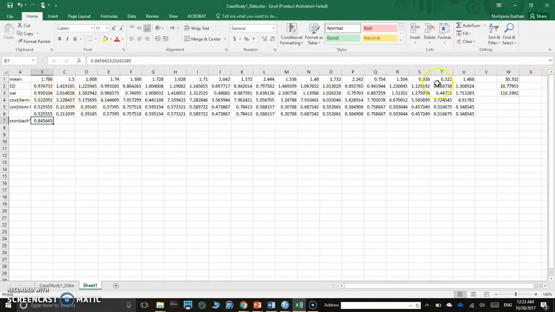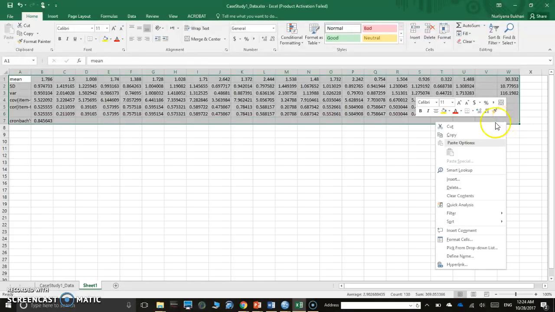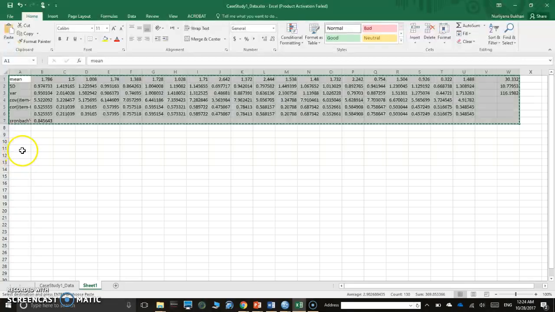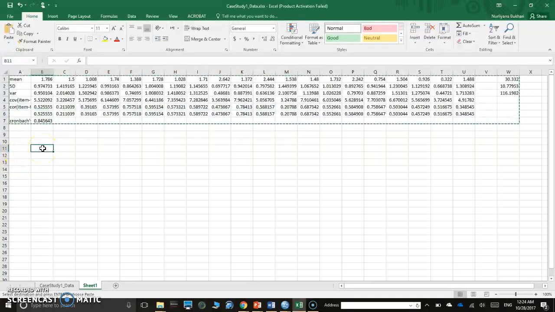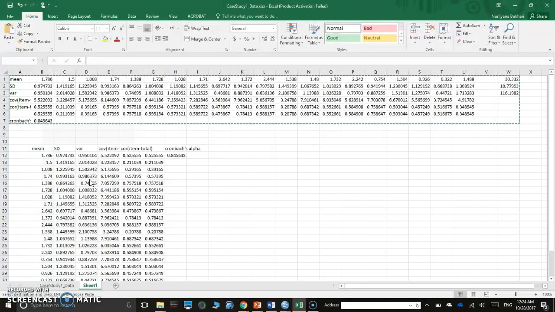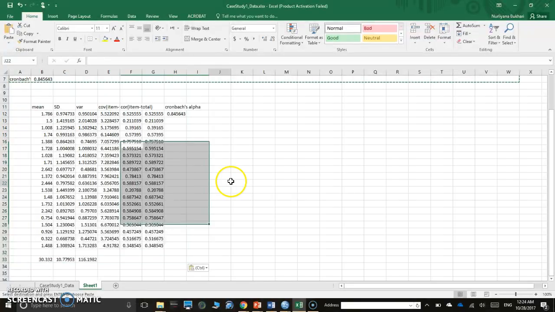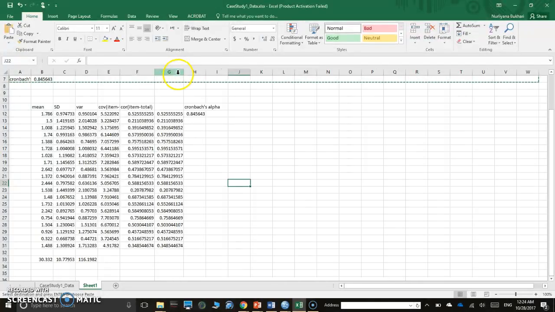So now we have all the values, and why we are doing this is that we want to make everything more presentable. What I mean by presentable is to try to make it in APA format. Now we have to transpose everything. So this is what we have: the mean, standard deviation, the variance, covariance, total correlation, and yeah, the same thing.